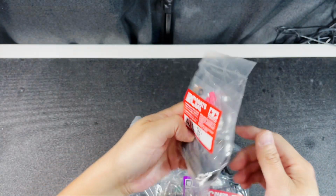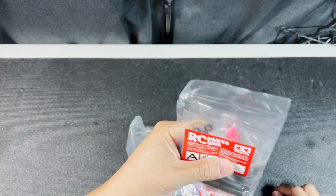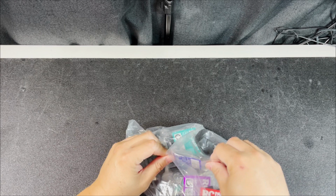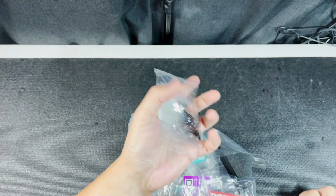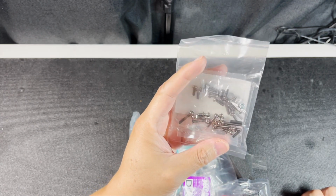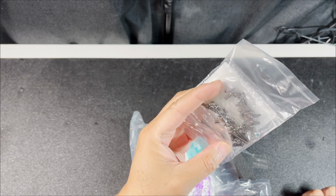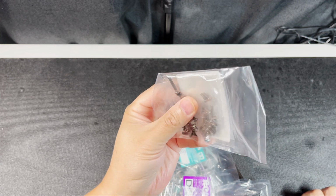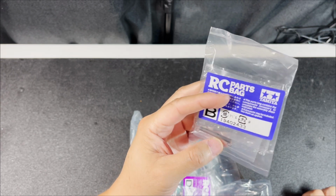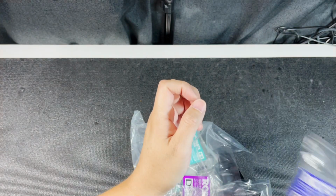So if we had to guess, I'm thinking we're going to be building the diffs first and maybe the damper second. But the damper second doesn't make any sense. Dampers usually don't need them until like the middle, after you've built the arms and uprights, but we'll see. B parts bag is just a bunch of screws. So yeah, that's all there is. There's one shaft down here. I see some very small shims, but that's just the B bag, just a bunch of screws.